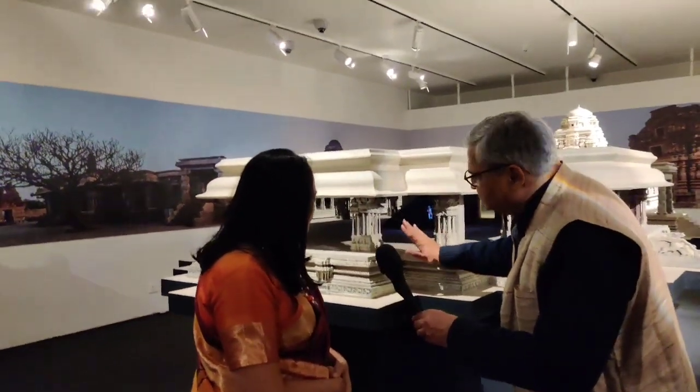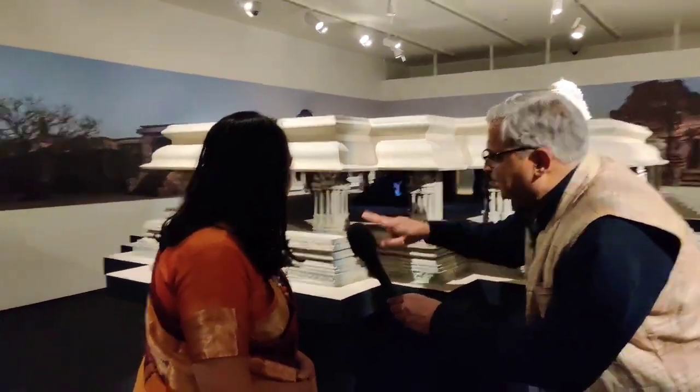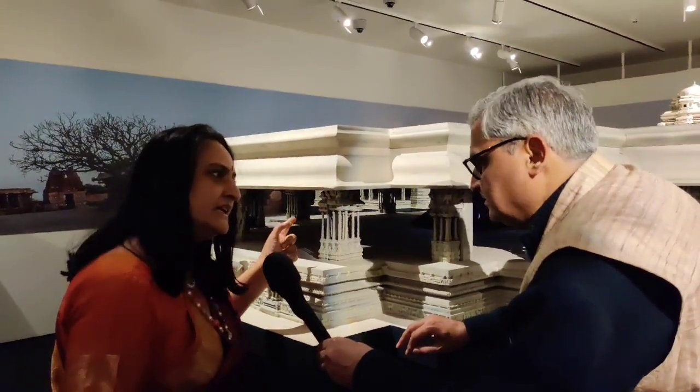So it is still a conjectural reconstruction, but it's nice that we have these ways of visualization which help students, connoisseurs, and such like. The Hampi temples are very famous for those musical pillars. As you enter the Vijayavitala shrine, you have this very spectacular group of pillars described as the Saptaswara pillars, because this set of four colonnades, when you try to play them, actually approximates to the Sarigama sound.